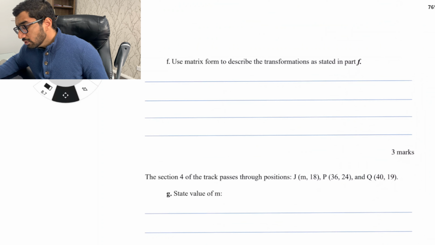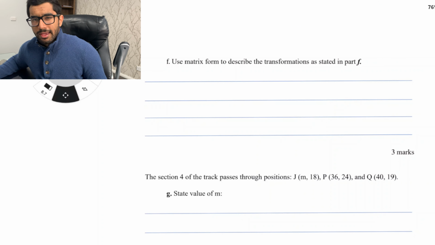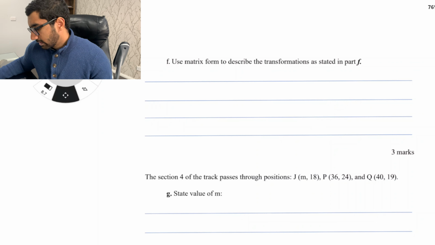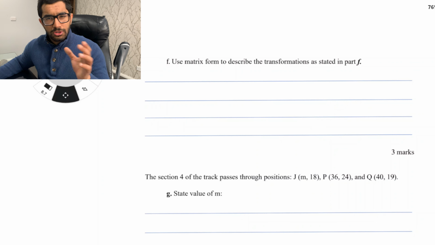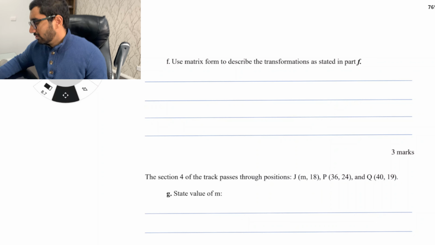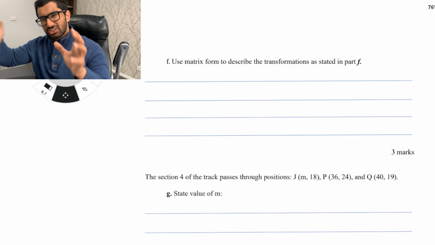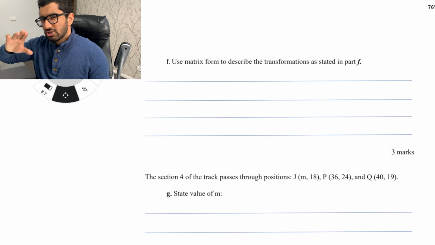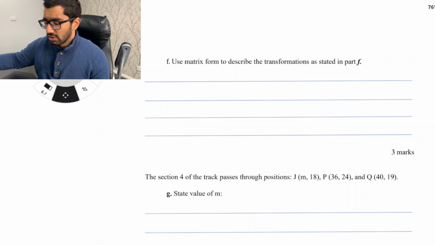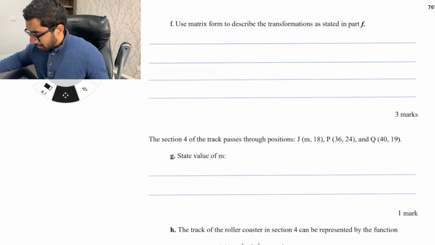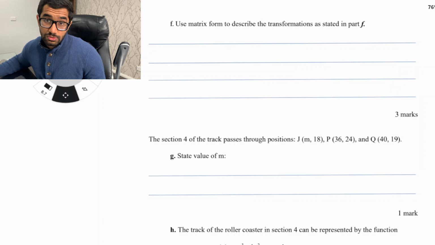Okay. Now it says use matrix form to describe the transformations. Matrix form is from an old study design. The current study design uses transformation equations. Okay, so basically we would just order it around, (ax + h, by + k). All my students sort of know that general form there. You can basically just write in everything. So you know your dilations and reflections. You can slot those in accordingly. And then the translations are the h and k from that transformation equation. Okay, that's just conceptual knowledge, even though some people don't always know it. But there's nothing really special there. Otherwise, you would just use that form.